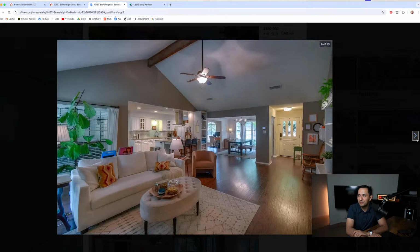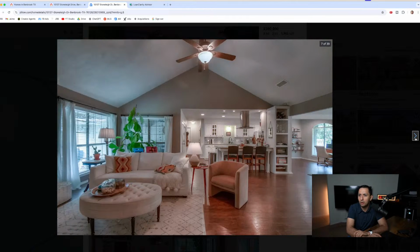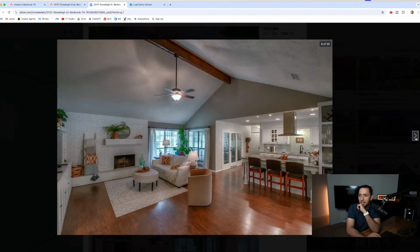All right. So we have the door right here on the right hand side. You're gonna have your dining, and you have like a little office corner right there. Then you have your open kitchen. So at some point somebody removed some walls, and I do like what they did with the place. You have, again, hardwood floors, wide open, very, very well done, very tastefully done. You have some built-in shelves over here that were added after the fact to add some storage space. You have the hanging vent right there, which I'm a big fan of, if I do say so myself.